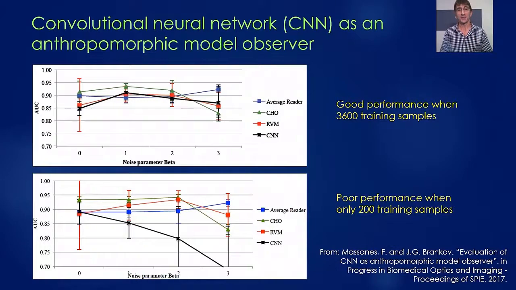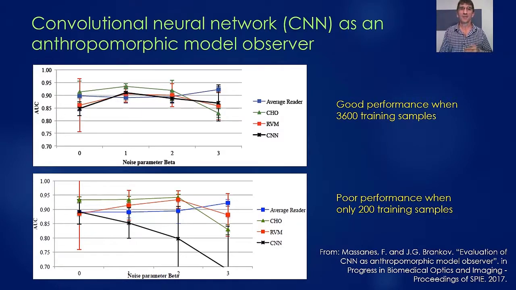Also, the other one which we're starting to see now is one of those AI or machine learning approaches, the convolutional neural network. And this is an example of an anthropomorphic model observer. So if you look at the top, the black line, which is a convolutional neural network, and the blue line, which is the average reader, as they've increased the amount of noise in the system, the metric on the left is the area under the curve, which is an indication of the performance of the diagnostic system. As I've increased the level of noise, the convolutional neural network has actually kept up pretty much with the human observer in many respects. But on the bottom, that's actually dived away quite substantially as the noise levels have gone up.